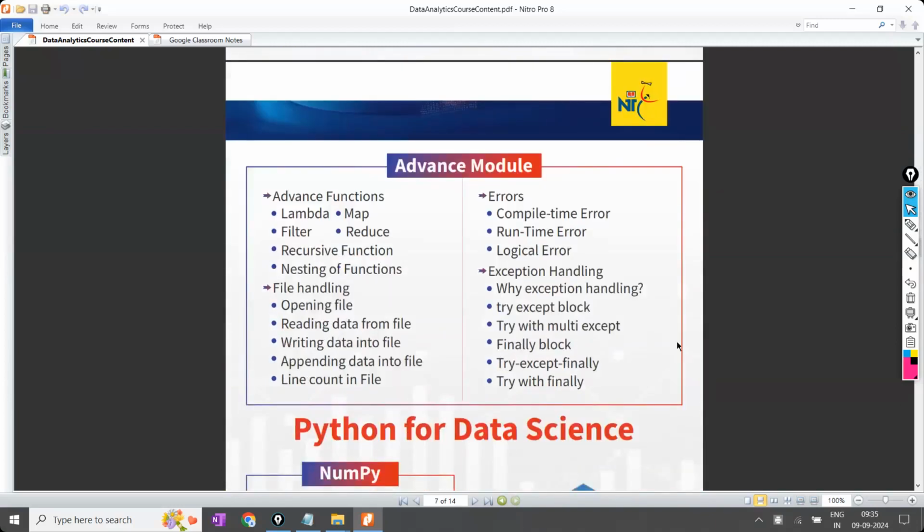Now, in this syllabus copy, whatever each and every word is there, everything will be covered. If a word is not there in the syllabus copy, it will not be covered. Simple. Whatever syllabus you are interested in, just look into the course content copy. If that word is written there, it will be covered. If it is not there, it will not be covered.